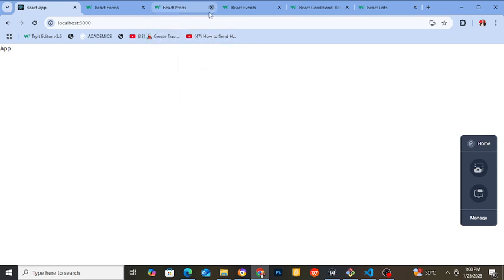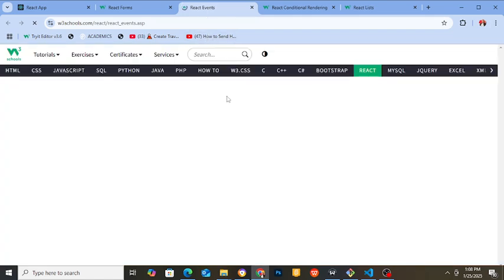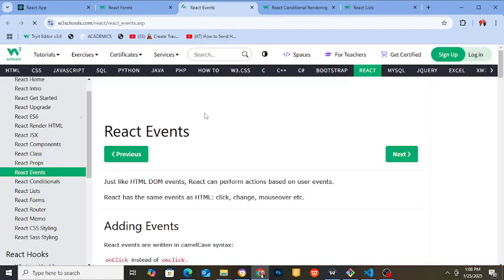Now the next thing I want to talk about is events. How do we handle events in React? So events are like, you want it to listen to something when a button is clicked, when an action is taken, when a mouse goes over something, when a mouse clicks on something.